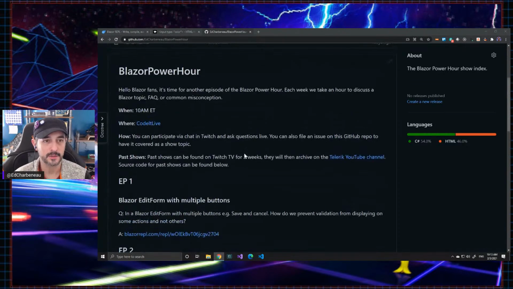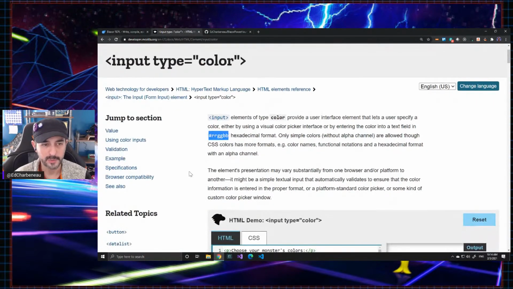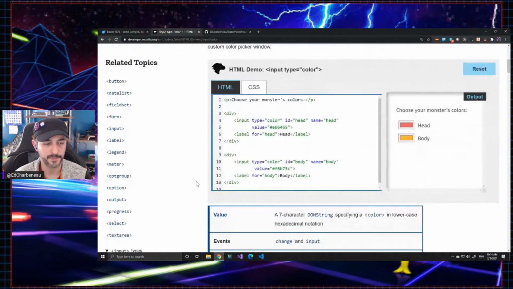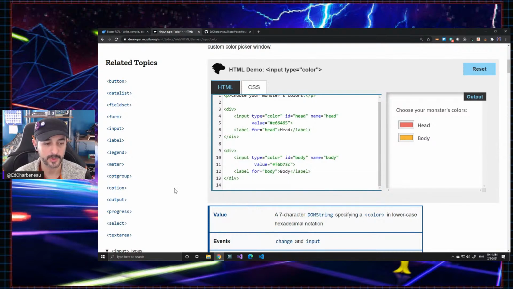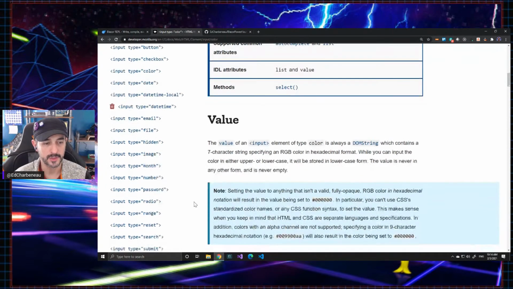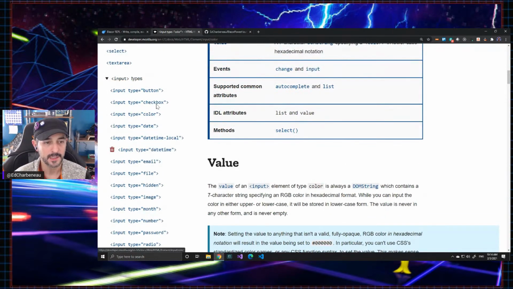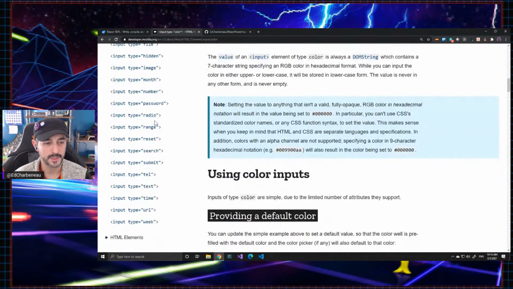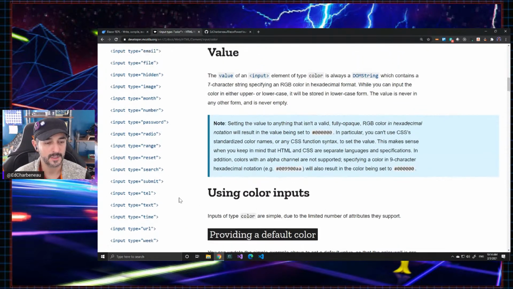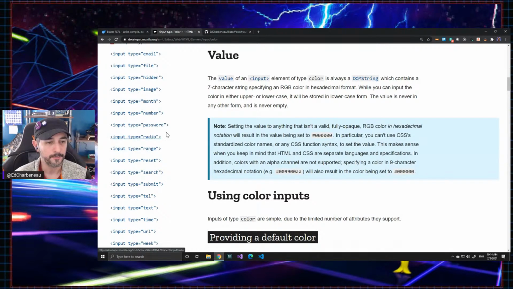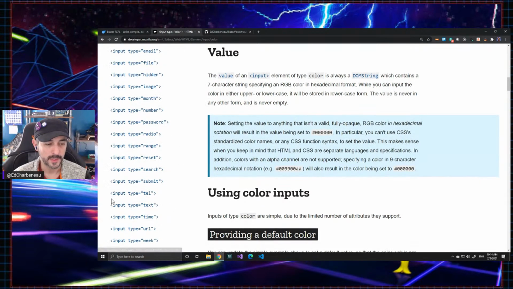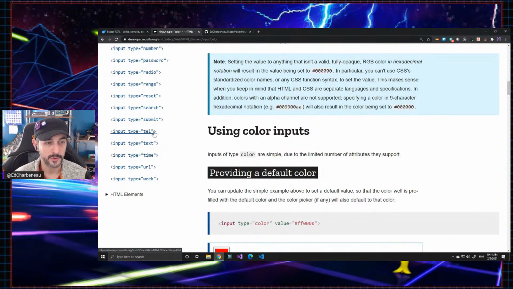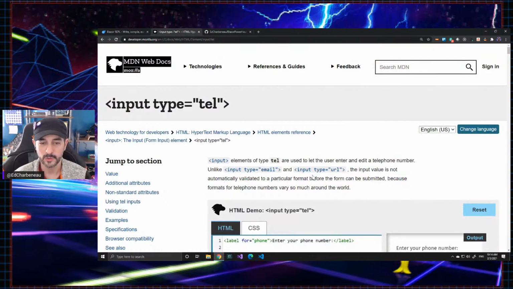Yeah, input type color is definitely a cool one. There's a lot of input types that we can use in forms, and just changing that type attribute on the input field gives you, and here's a good list of them here. We've got checkboxes and dates and ranges and URLs, all sorts of things. It's nice to use things like TEL for telephone numbers, because things like this are intuitive, even email and URL.